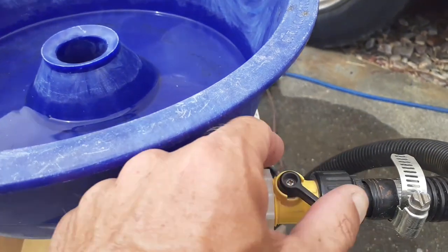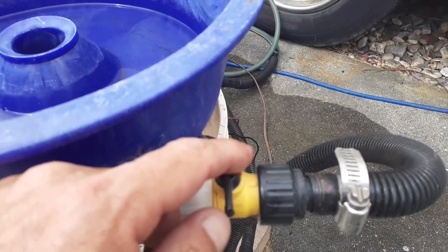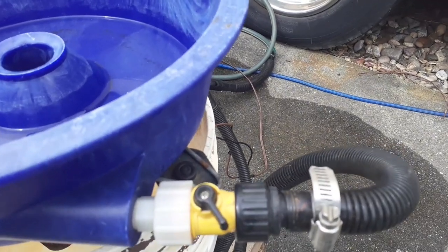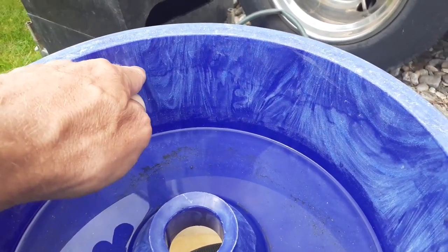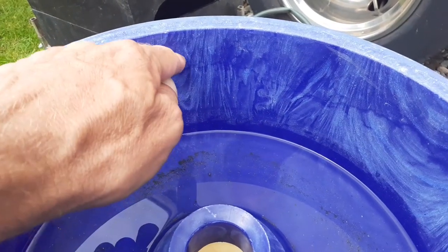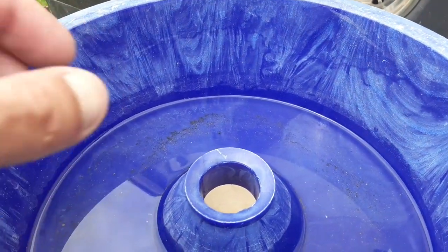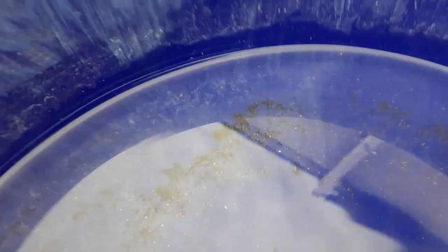And now you're going to see there's a little knob here. This little knob is a valve that controls the speed of the flow of the water that comes through here. The more flow, the more speed. The more speed that you've got going around, the water level will rise up. And that's important to know, because the higher the water level, the faster it goes. And if it goes too fast and your gold is really, really, I mean, like, little specks, you can see the black sand that's down in here. Okay. You see that stuff? You see how small that is?